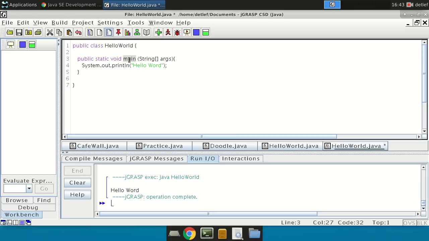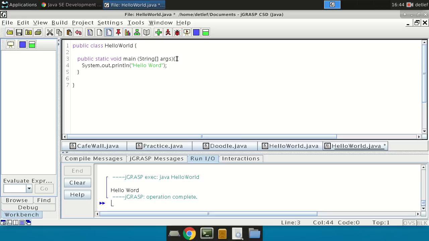The behind the scenes work knows that when you run this file, I need to call this function. It says, first, set up Java, get everything set up to work, and then run this function called main with the string args. This is very important. We won't really get into why we do this. It's super complex. You won't really need to know anything about that. But this is a special function that is always activated, and it is the only function, as far as we know so far, that is automatically activated. Because later on we'll create our own functions, and you actually have to get those called from main.